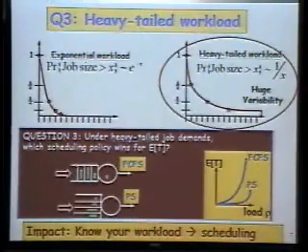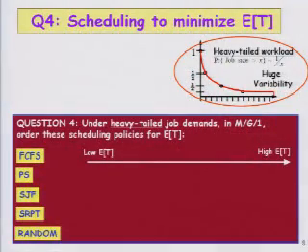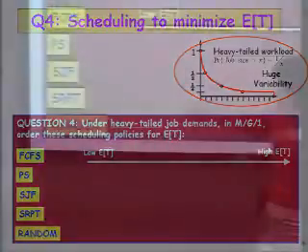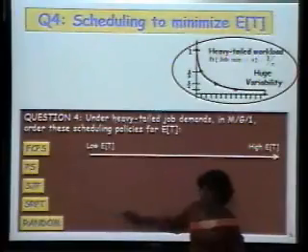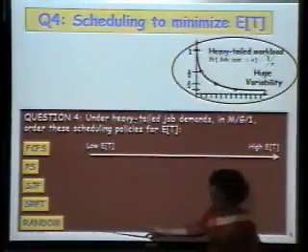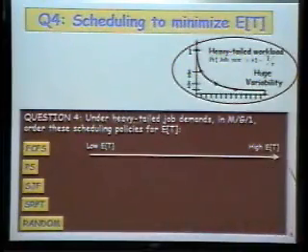No. So a factor of 2 is the maximum you're going to get in waiting time between processor sharing and first come, first serve. But there's more improvement to come, because now, in addition to first come, first serve and processor sharing, I'm going to give you some other things like shortest remaining processing time, shortest job first, or random. And now the improvement's going to increase a lot. The question is, how do these rank from low mean response time to high mean response time? Who has the highest? Who's second? Who's third? And 2 of these things are equal.